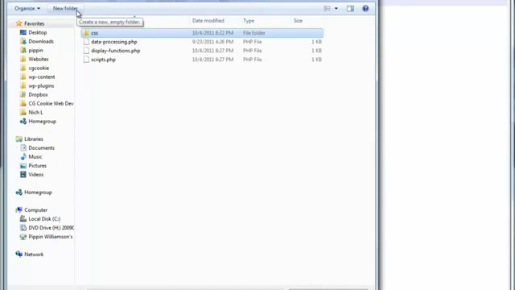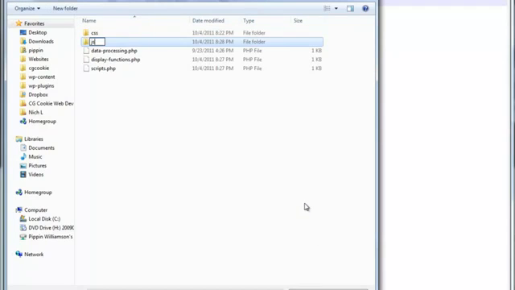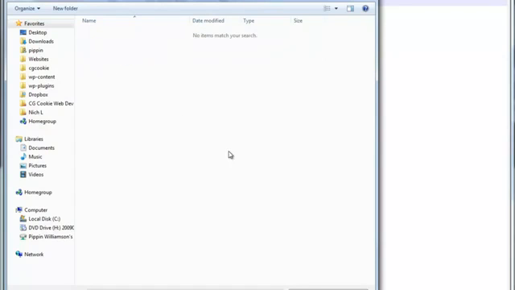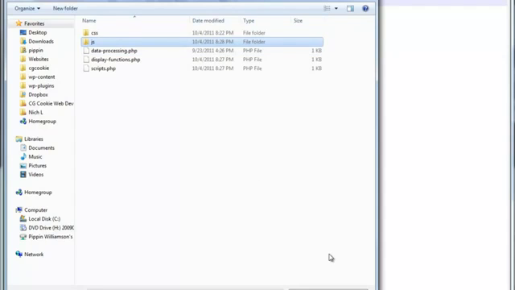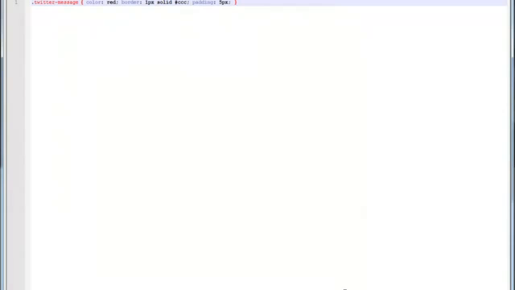Now, in the next section, I'm going to show you how to do a little bit of jQuery. So we're going to have a JS folder. And then inside of jQuery, we're going to have a new file called scripts.js or something like that. So always stay organized. It helps a lot, especially when you begin building much bigger plugins.